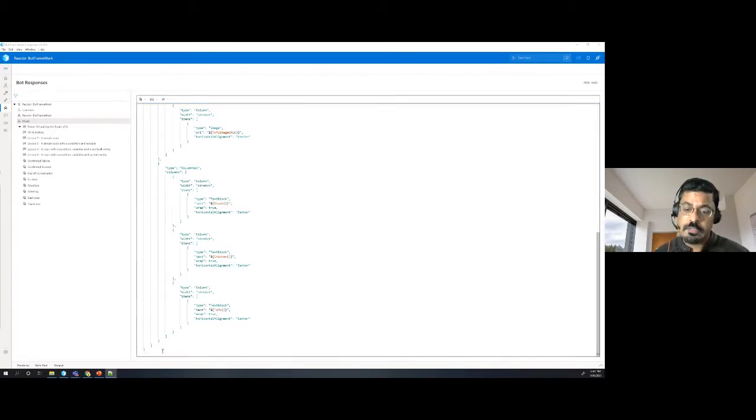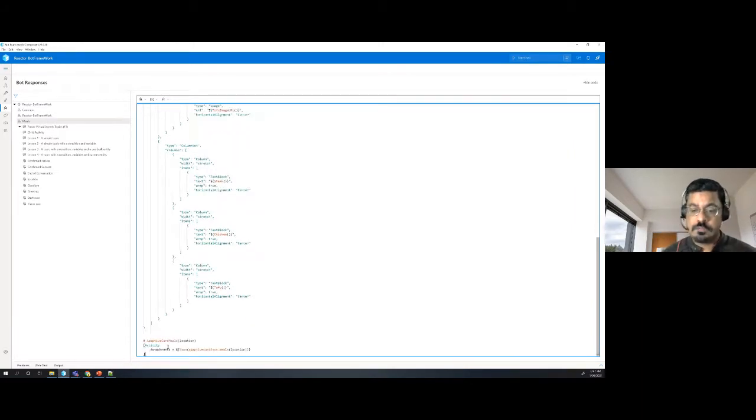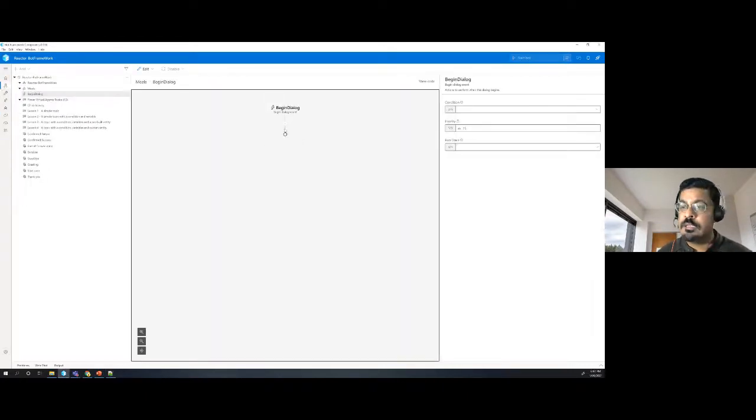So once we have prepared the whole JSON, then we have to load the JSONs. So this is to load the JSON, and then the final bit is that I'll copy the whole JSON and send it to my bot response. For this one, I will copy from my cheat sheet, which is quite hidden. All right, okay. So I will go into my create and then begin dialog, and then I'll just send a response.